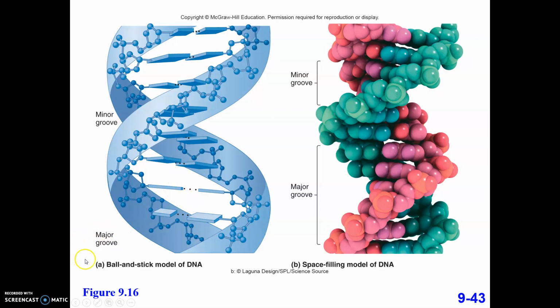Okay? So when proteins are binding DNA in a non-specific manner, that is just recognizing the backbone, it's generally binding along the backbones themselves and along this minor groove. When you have proteins that can bind to specific DNA sequences, it can do that because it is binding in this major groove, and it can actually see and usually hydrogen bond with these base pairs. Now, if you take a look at the structure here, the bases have kind of a flat-like appearance, and you can see that they literally stack on top of each other. This is something that gives a lot of the overall structure to the DNA, the fact that they can stack in this manner.